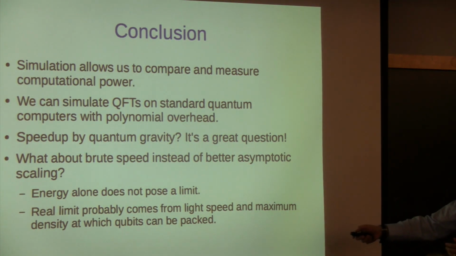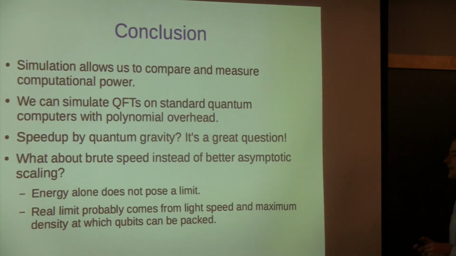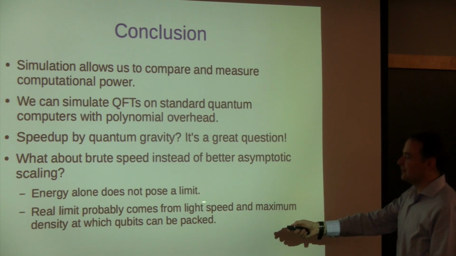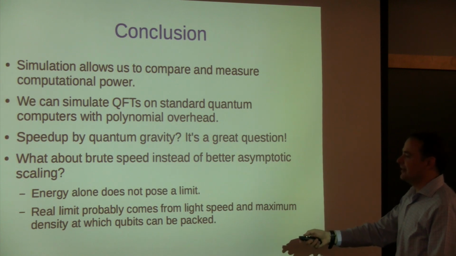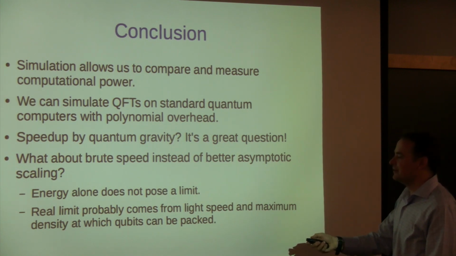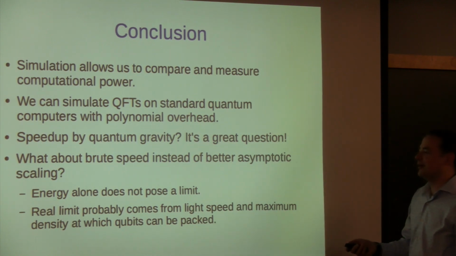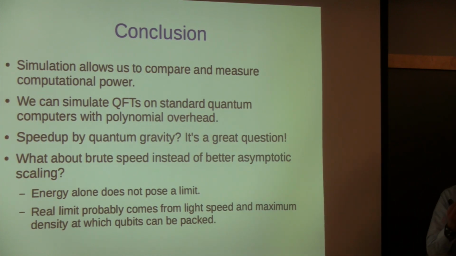And then the second part is, forgetting about using fewer operations, can we just run them faster? Well, contrary to an argument that's been repeated a lot for quite a few years, energy alone doesn't really pose a limit to speed, but that doesn't mean there are no limits. In particular, how long it takes for information to travel at the speed of light between the different qubits is a very obvious one.